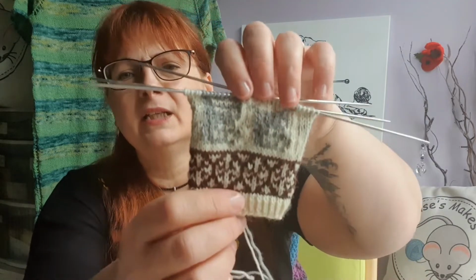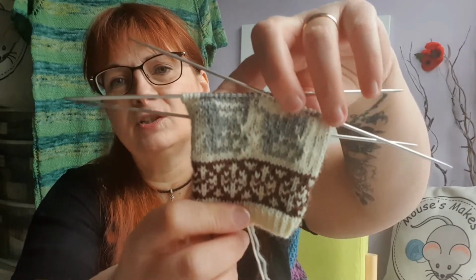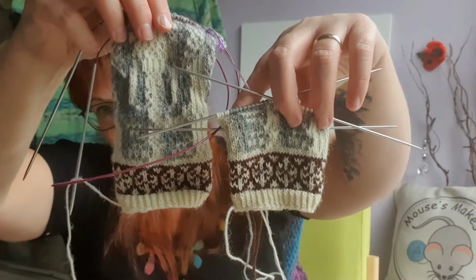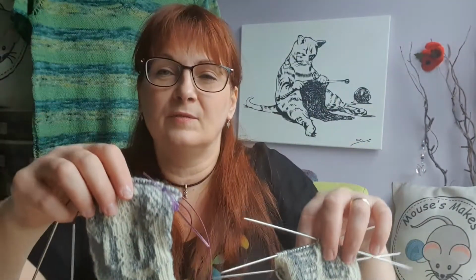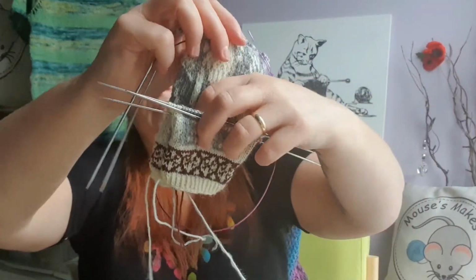I'm quite a tight knitter anyway, and I keep bending them. I'd got some little bamboo ones out first of all. Well, they stood no chance. So I fished about until I found some metal ones, and they're doing a little better. But there's probably a limited number of times you can bend them back straight. So it is coming out better. I'm still tugging it a little bit too tight, I think. So I don't know if you can see the difference in size. It's coming out overall about an inch smaller, which I think will do the job.